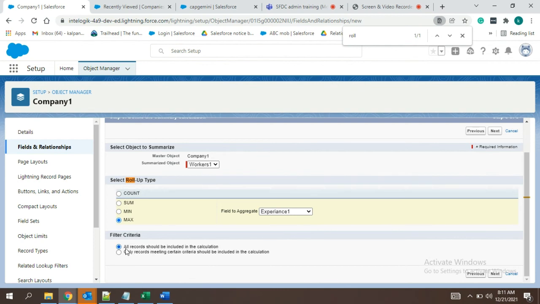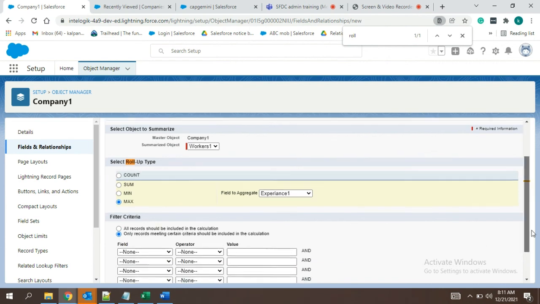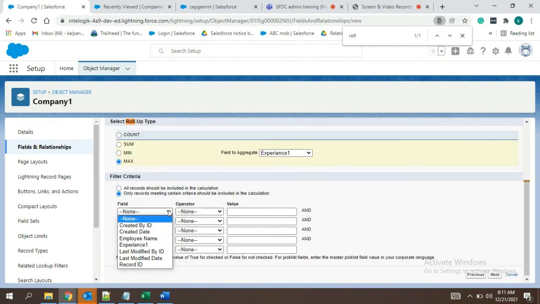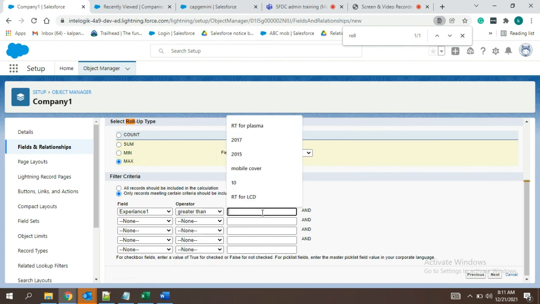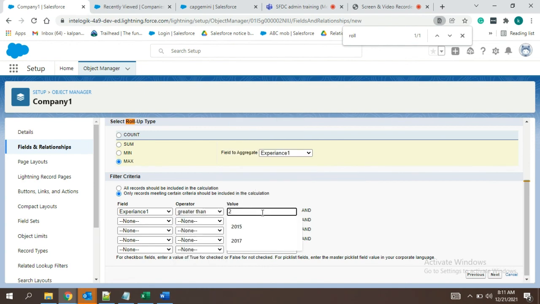This will not have anything, but here it will show the fields, like what filter criteria. For example, if I want the experience greater than 2, then only those things have to be considered.